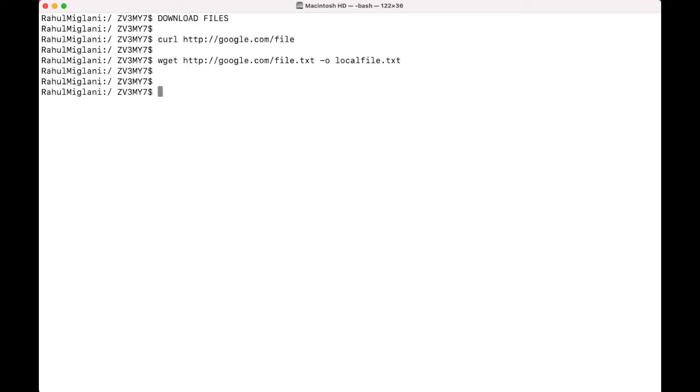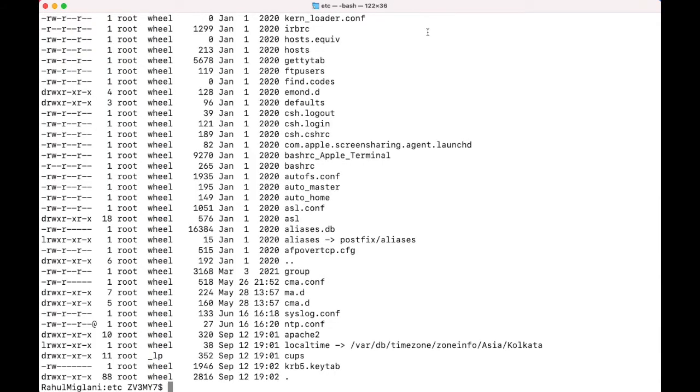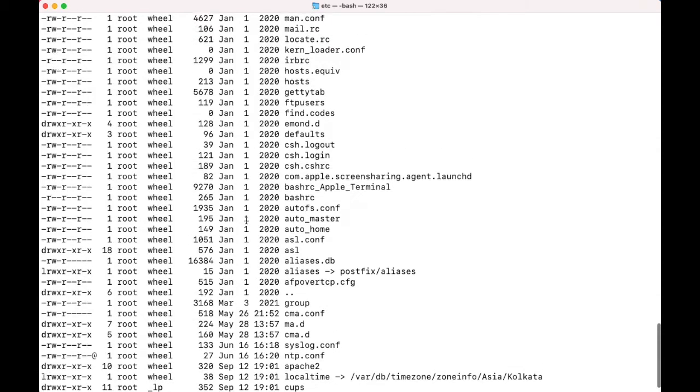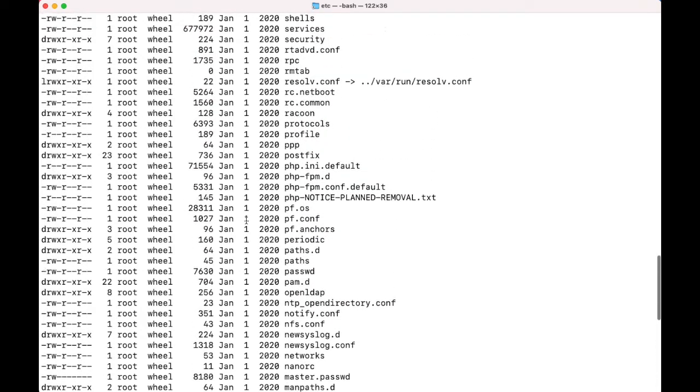This is basically done to get the files. And if you want to look at the releases which you have, you can go to the etc folder and look at the releases. You can grep release or simply say ls /etc/*release*. You'll get what releases you are on.